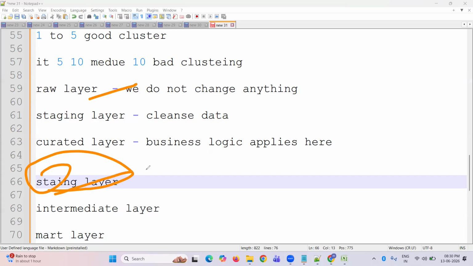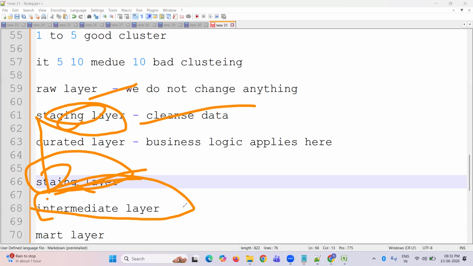In the staging layer, we clean the data. After that, in the intermediate layer, we join the tables, applying multiple joins.